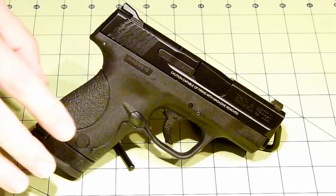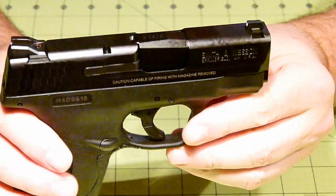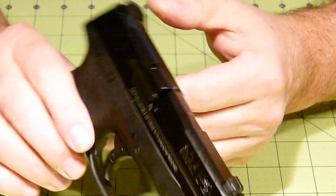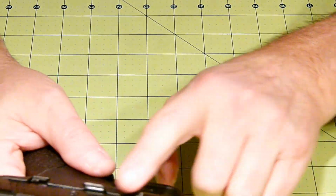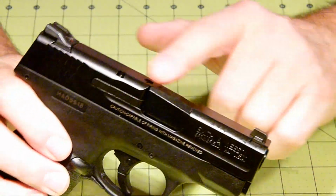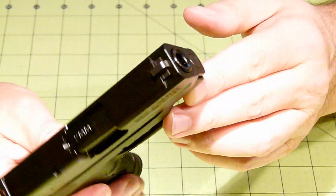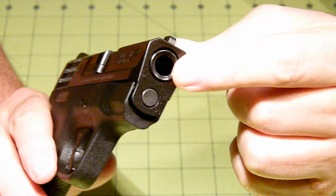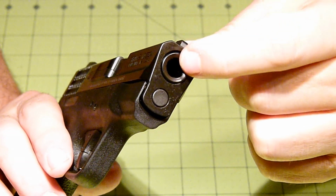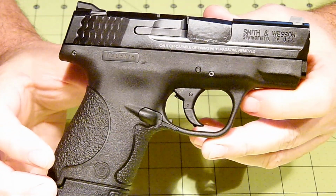The fit and finish on this pistol is really nice. It seems as though they redid the slide here. I noticed on a friend of mine's pistol, it's not as black as this one. Then I read some articles on the internet saying that they had problems with it and they redid the finish. Also on the barrel, some people were complaining that they were getting some paint degrade here on the barrel. I don't know why. It must have flaked off or whatever.